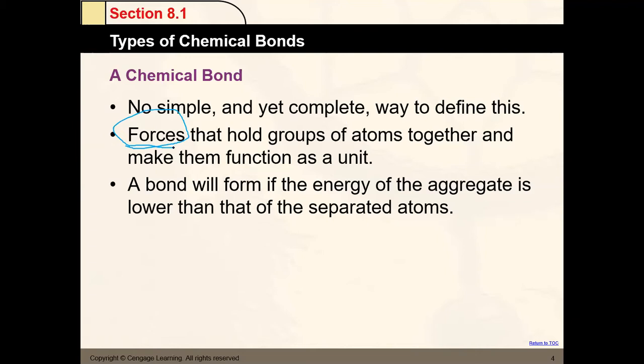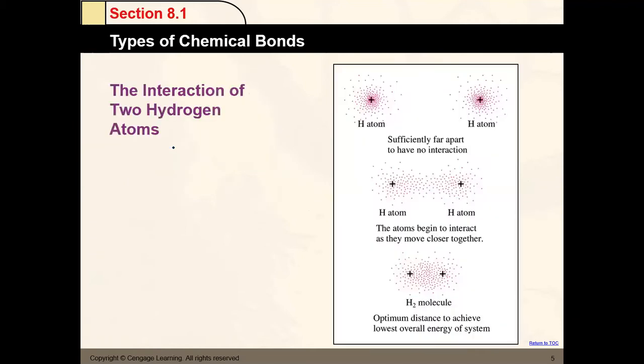Money or energy. In this case, for chemical bonds, for elements, it would be energy, and elements never waste energy to form a chemical bond. Okay, so this is what happens.